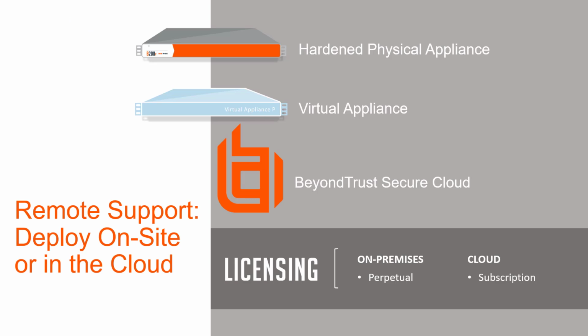Remote support is an appliance-based solution that can be deployed in several different formats. We do offer a physical rack-mountable appliance. More commonly, though, are our virtual and cloud deployments. Customers can deploy our virtual appliance using VMware, Microsoft Hyper-V in Azure, or Amazon AWS. In addition, we offer a SaaS version of the appliance through the BeyondTrust Cloud. This enables subscription-based pricing and lets BeyondTrust maintain the infrastructure for you. Feature set and security capabilities are available to your organization no matter which deployment method you choose.